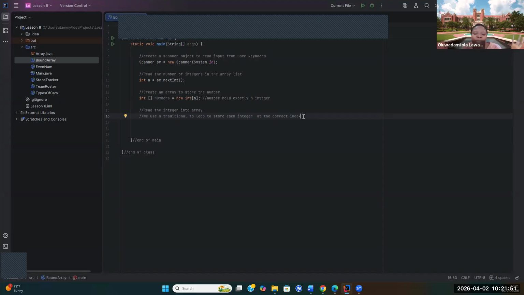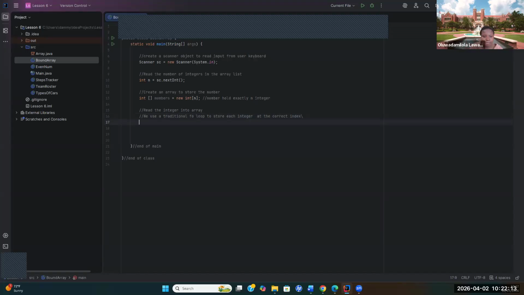If we are sure of the values, if the array is already populated and we're sure of the number of values the user will give, maybe it's 5, maybe it's 6, maybe it's 7, up to 19, and we are printing the entire list, we can use what we call our enhanced for loop.